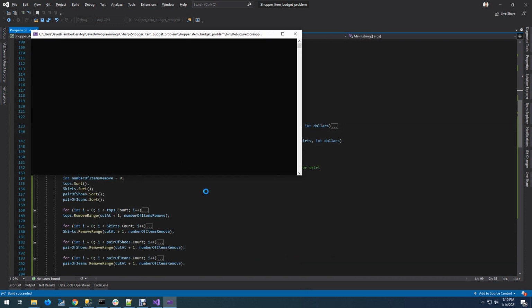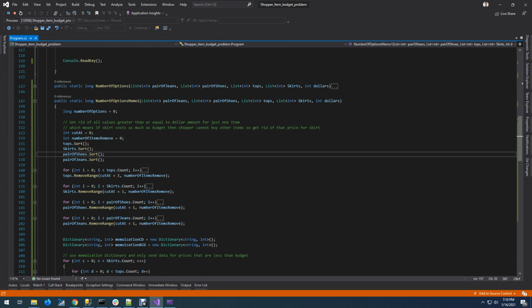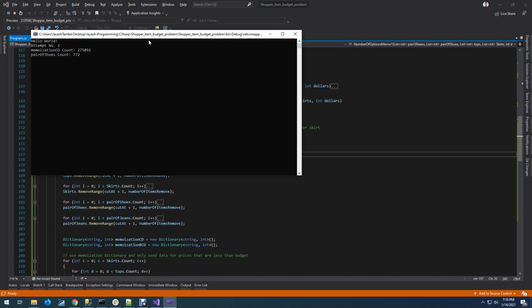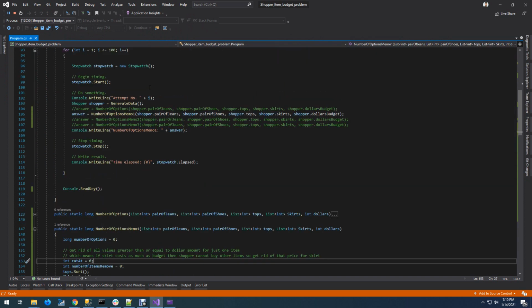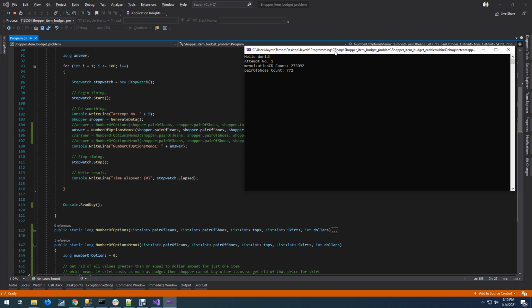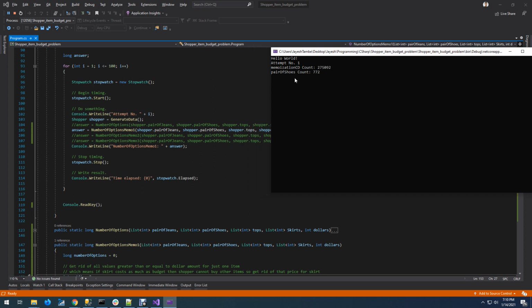I also want to explain what happens here. I'll come to the system. As we can see, it is making an attempt. Attempt number 1 is going on. It loads some console log or write line.